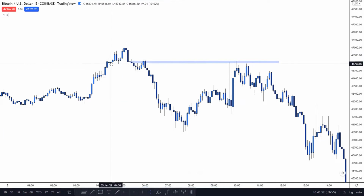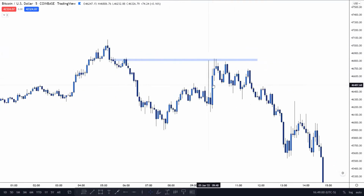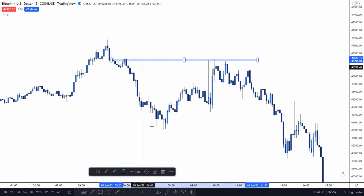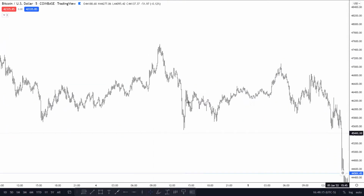These highs. Because what I was expecting is we're not going to take this high out. If we're going to continue down, we won't hit above this. We're going to stay below it. So price pushed in here again, 5, 10 minutes after this pin bar closed, I pressed enter. At that point, I moved the stop loss up just above this high because of the reasoning I just said. If we're going to continue down, we won't take that high out.